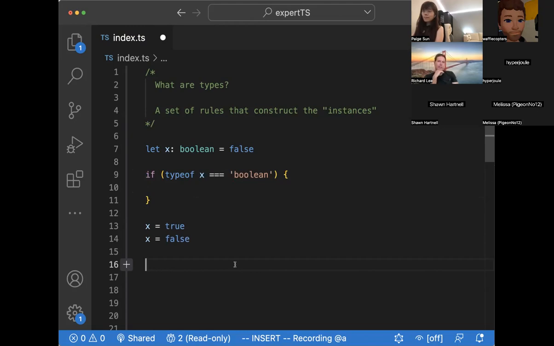Yeah, the runtime types are a much smaller set of things they can be than the compile time types. Like you only have Boolean, number, bigint, object. Yes. Right. The typeof operator is a runtime function in JavaScript that has very narrow breadth to what it can return. The TypeScript type checker is aware of what the typeof operator does at runtime, and therefore also has a bunch of heuristics of what it does at type check time as well.